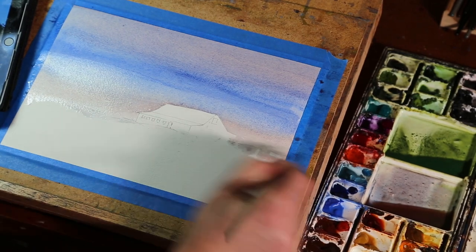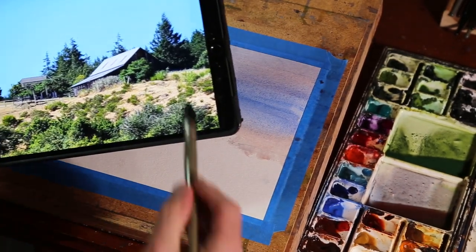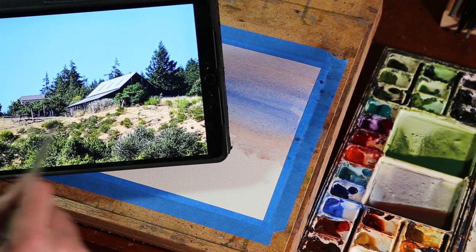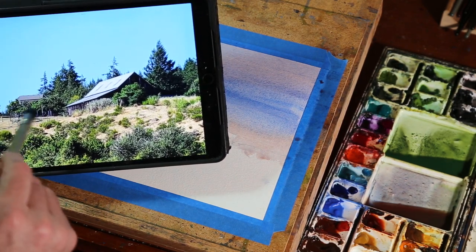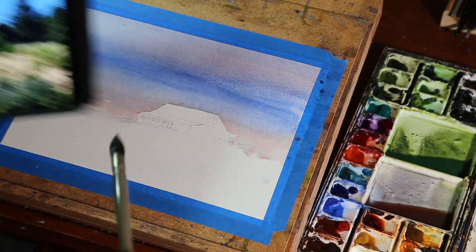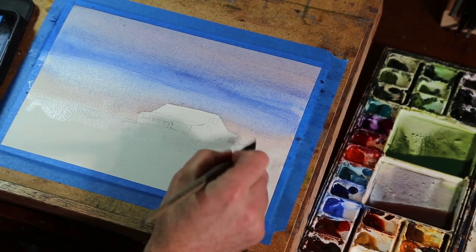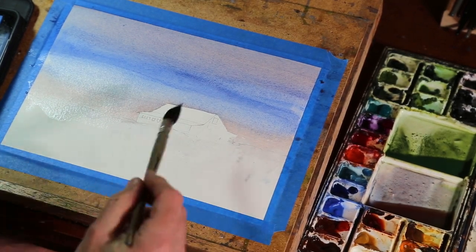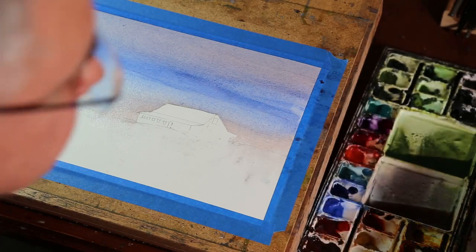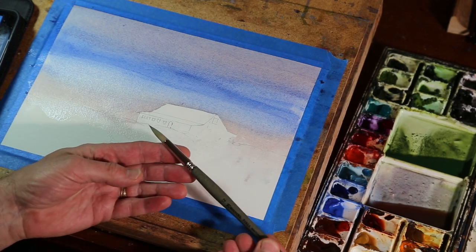This is going to be very dark down under here, right up to about here. I'm going to leave some light — I'll show you the photo again. I'm going to leave some light in this area and the light roof, preserving that and being careful to do so. I'm not going to paint this other building here — that's a carriage house, I believe. But we'll go darker here and then splatter some paint in here. So what we can do now is switch brushes to something a little bit smaller. It's another brush from Escoda — on these Perlos, they come to a nice point. This is a number 12, but it comes to a very nice point.